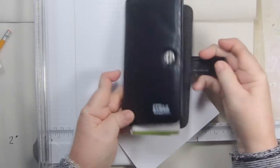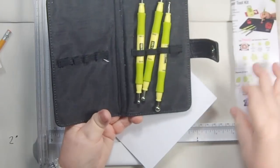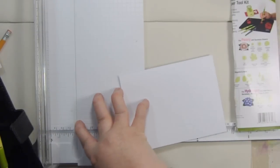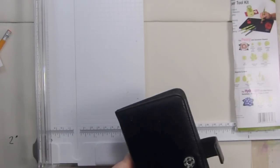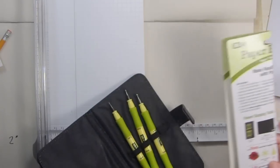Another thing you can buy are McGill flower-making kits because the tools inside have little balls on them — those are what you'd use. Your ball has to be bigger than your groove. If it's not bigger than your groove, you're going to cut your paper in half. So if you're thinking you could just use a butter knife — no, you can't. You'll cut your paper. Your ball has to be bigger than that slit.